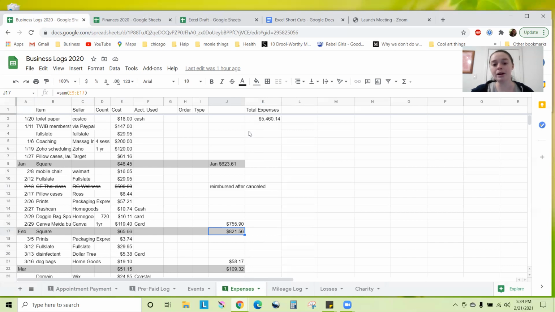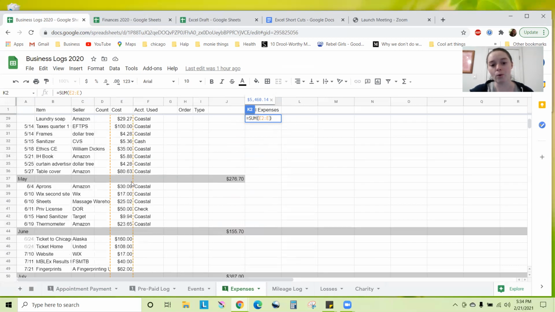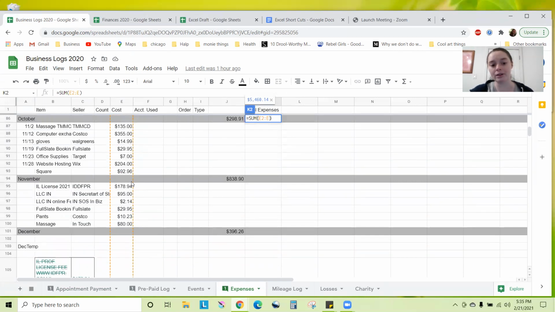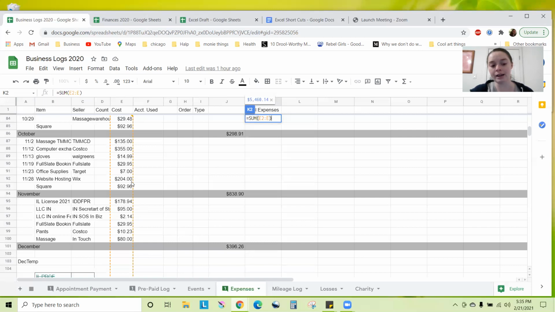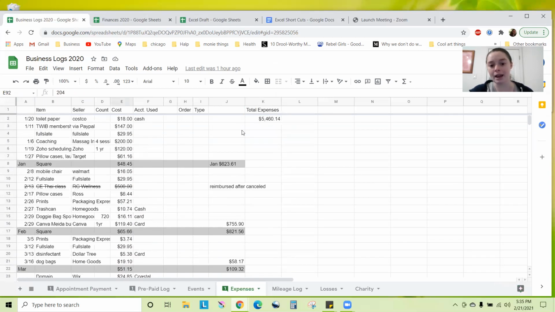Now, if I do this every month, I have 12 different pieces of information. What I can do up here is add them all together. This selects the entire column, which is all the expenses in E, and adds them together for the whole year. So at the end, on December 31st, that last line, that's all counted. Every single cent that I spent that year is going to be in that box right here. And that's just a very simple equation. So that's the quick layout of that.